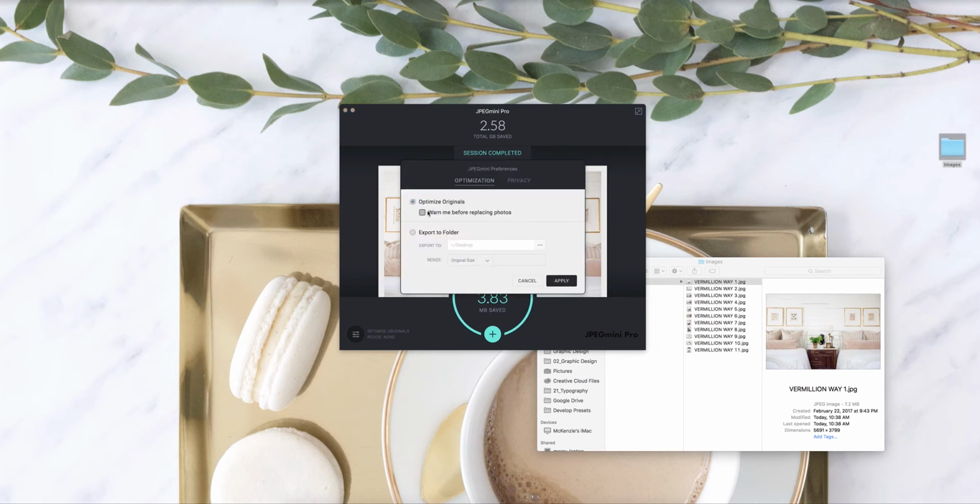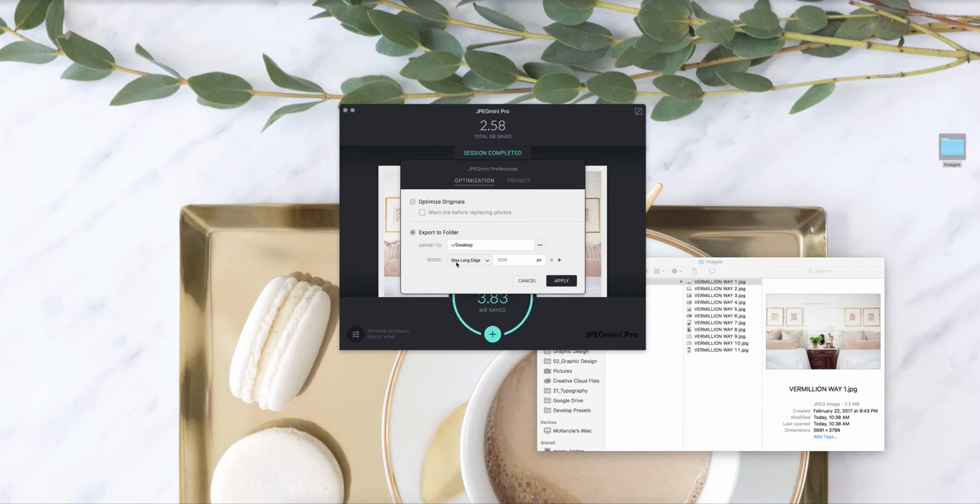And when you resize it, it will export it into a new image. So it won't delete the original photo like the previous one did. Or not, I guess it will replace it, not delete it. So you will go and click on that gear and you will choose to export to a folder, which I just export into desktop.